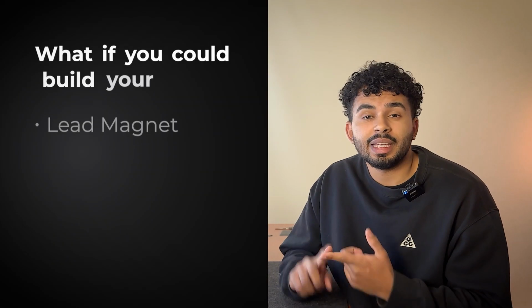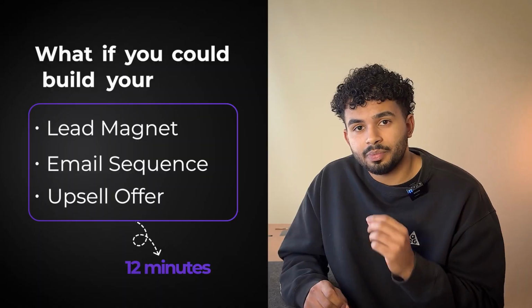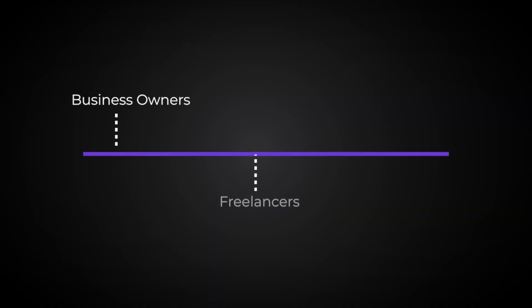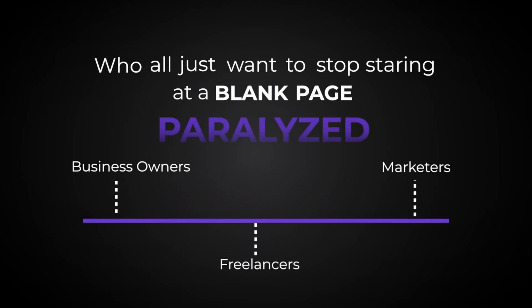What if you could build your lead magnet, email sequence, and your upsell offer all in just 12 minutes? If you don't believe me, I just did it using Google Sheets and AI, and I'm gonna show you exactly how. Now, this is for business owners, freelancers, marketers who all just wanna stop staring at a blank page, paralyzed.